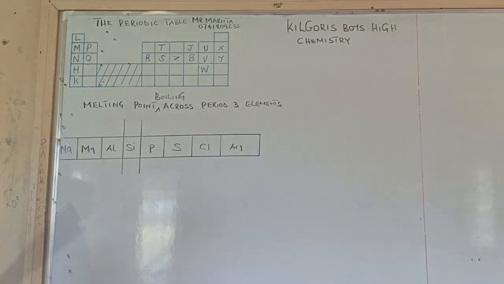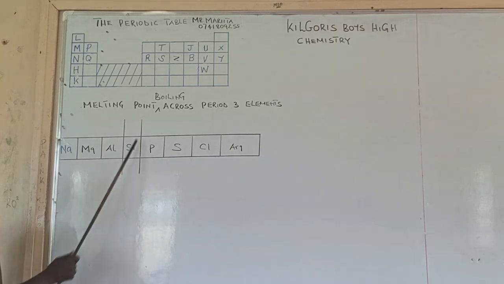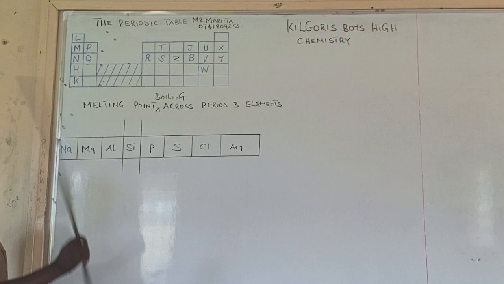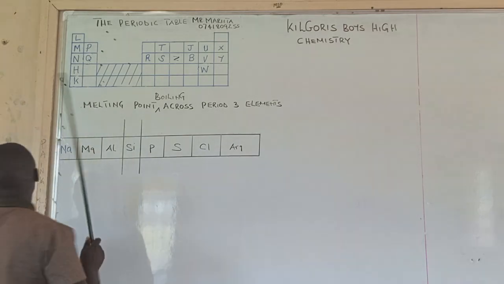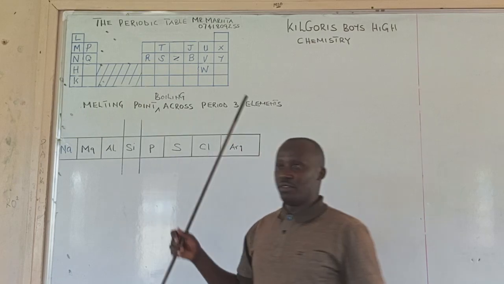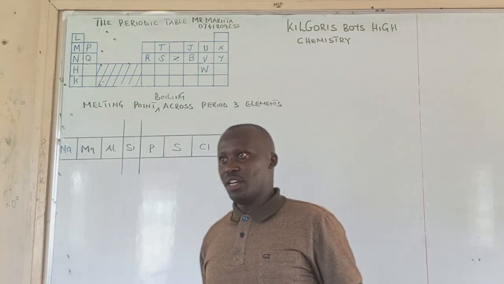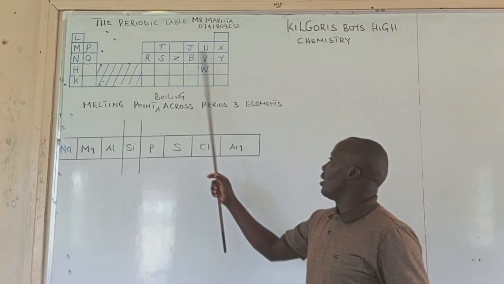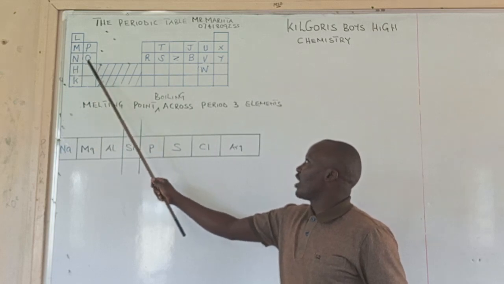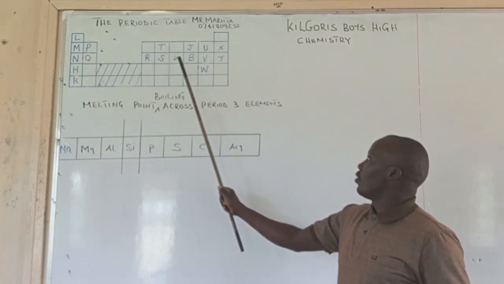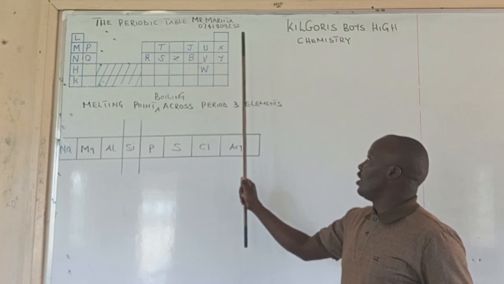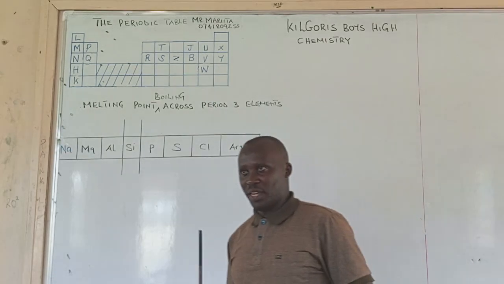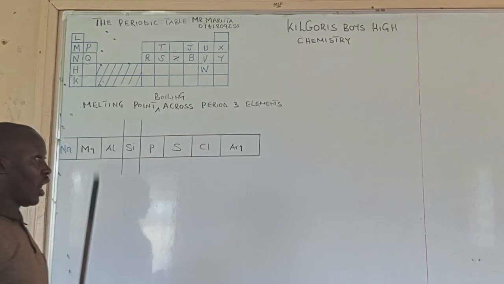The period 3 elements we have are sodium, magnesium, aluminium. Then we have silicon, which is an element in group 4. We have phosphorus, sulfur, chlorine, and argon. On the above grid, these elements may also be provided with a periodic table, and the letters do not represent the actual symbols of the elements. So in the period 3 elements from this grid, we have elements N, Q, R, S, we have element Z, P, V, and Y.